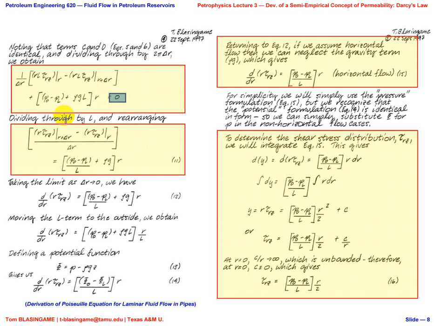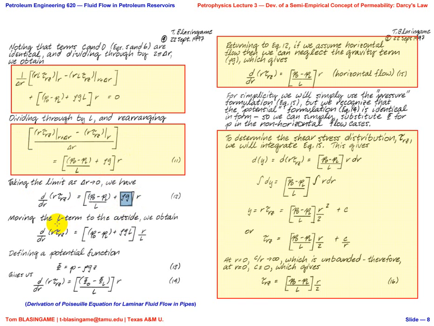So we separate, move things around a little bit. We multiply through by the delta R. We move this to the other side. And then we have an expression that looks like this. So now we take the limit as delta R approaches zero, which we know what happens here. That gives us a derivative. So now we're looking at the derivative with respect to the shear stress. And we have, again, sort of a pseudo pressure gradient here, and then again the gravity term.